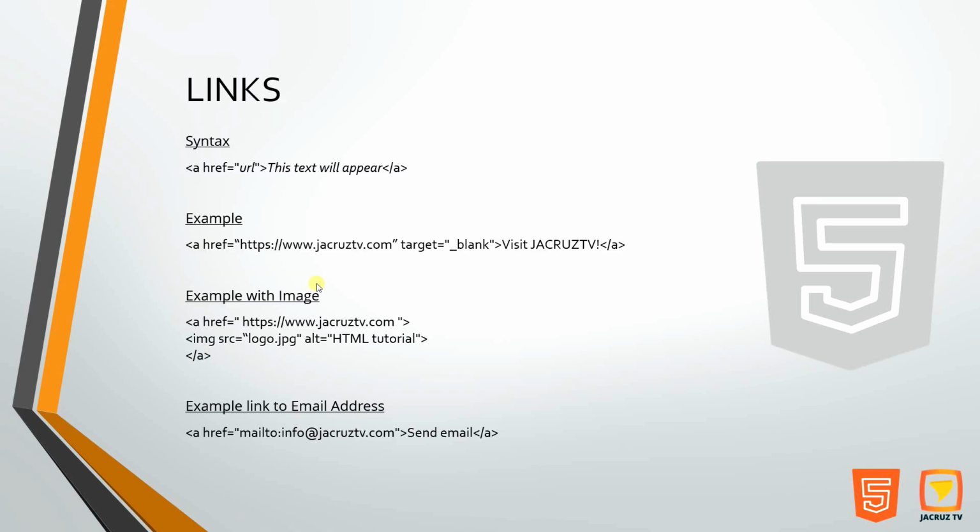So next is links. Yan, natalakay na natin to yung href attribute, no? So for us to include a link, we need to use an a tag. Okay? An a tag is used for us to include a link in our website. So for example, we want to include our YouTube channel in our blog. Okay? We can use this a tag.